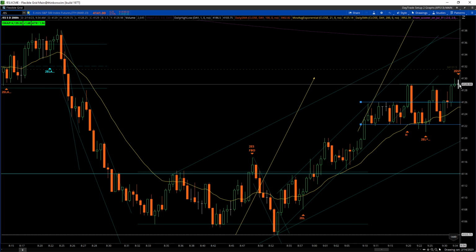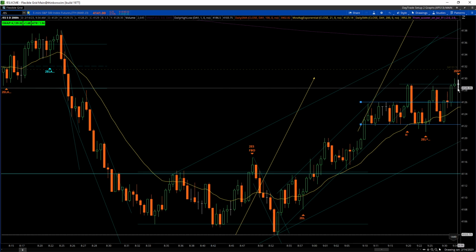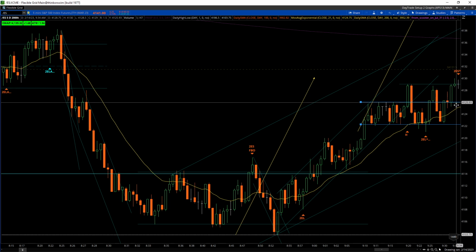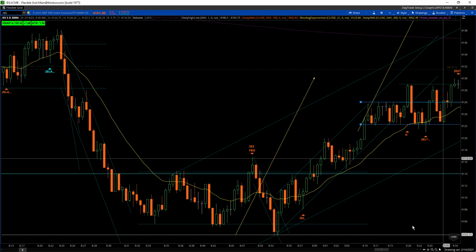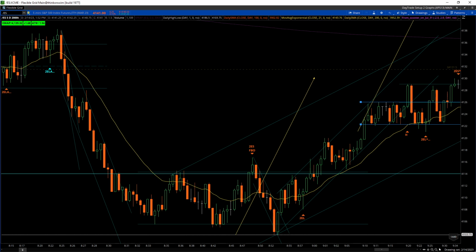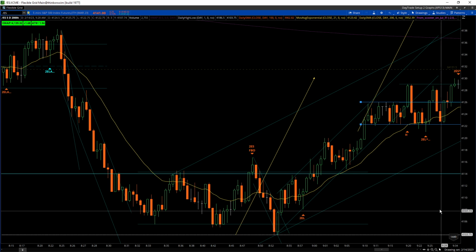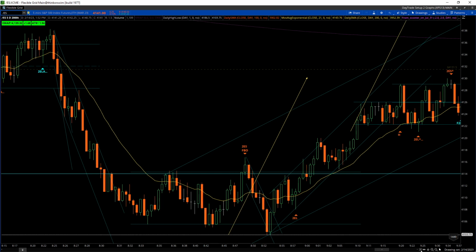But this is a decent candle. I mean, it's very doji-ish, but had this candle actually closed at the low, I would have been more ready to take this trade because there's enough room to the EMA for a quick scalp. But unfortunately, I just kind of watched it and let it go. And it turns out it would have worked.